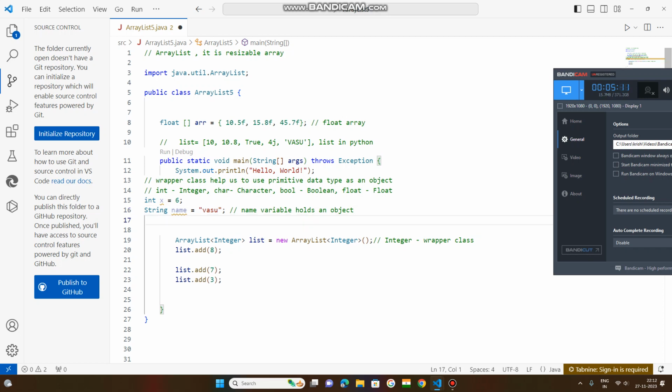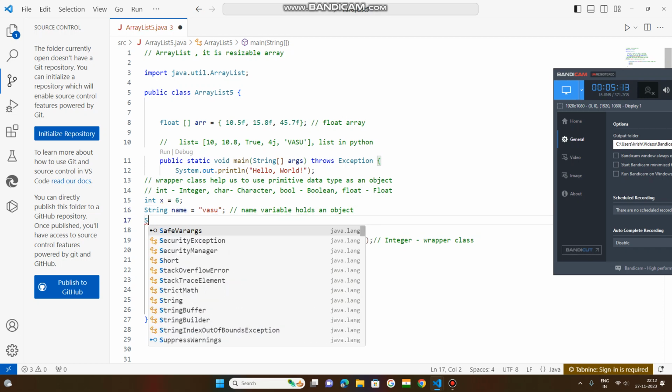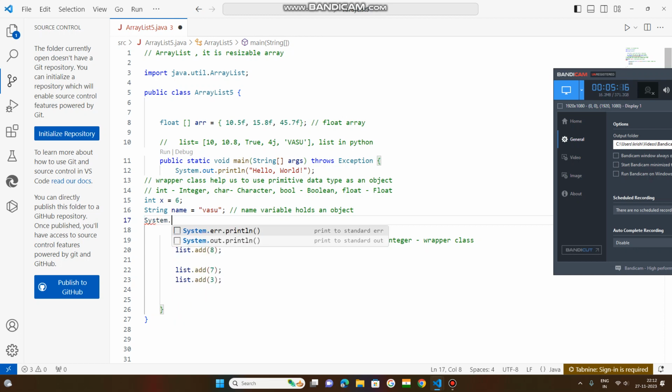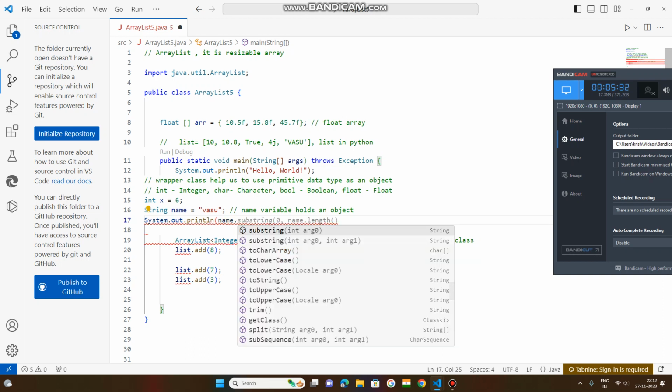So how about the methods, I can simply use a method, System.out.println. Now here you pass that name, name dot operator. If you put the dot operator, you will get all those methods. We can use these methods over this name variable which holds this object.